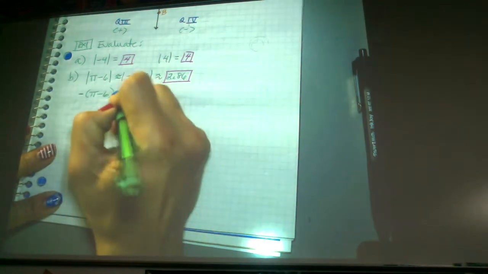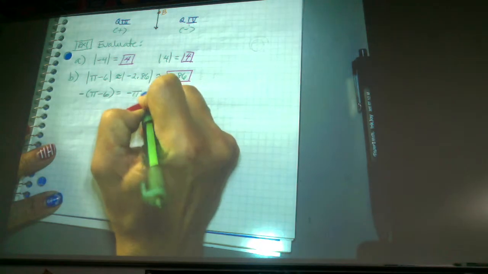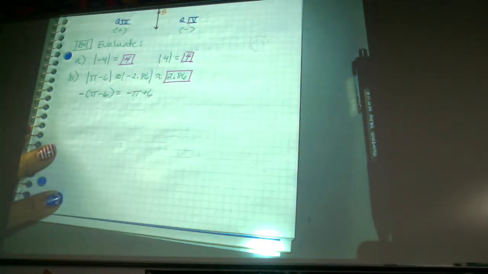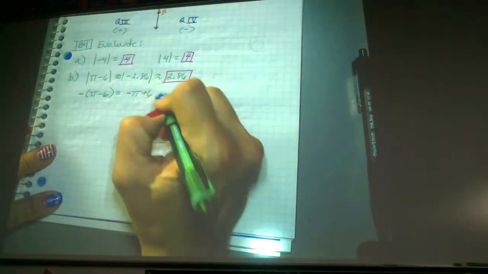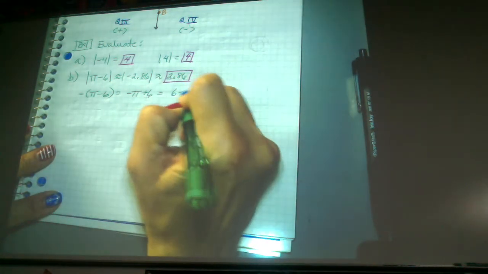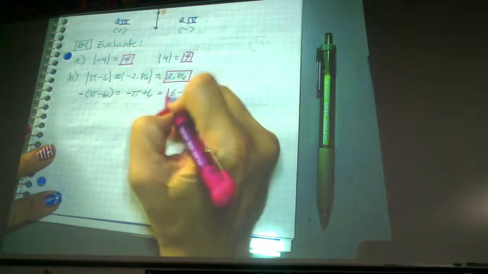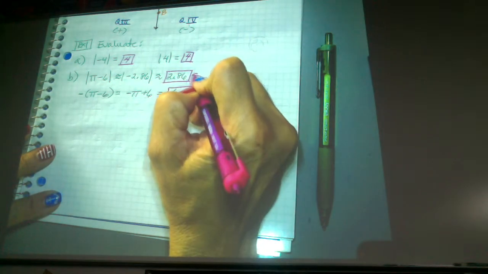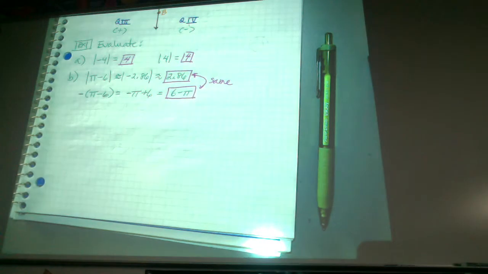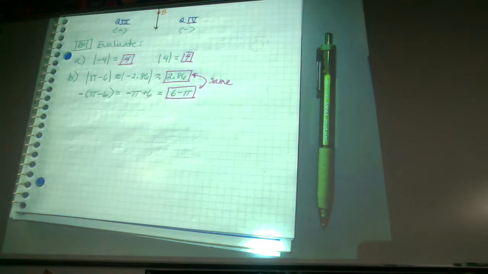Then if I distribute that negative, I get a negative pi plus 6. And imagine Math Excel would take that, but that's uncomfortable. I would write it as 6 minus pi. These are the same. So if you had to write that answer in exact form using pi, and by the way, hopefully you realize that there are tools to the left of your questions where pi would be. You've got to use their tools, otherwise they won't recognize certain things.